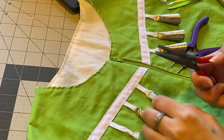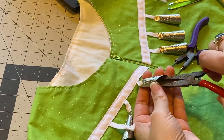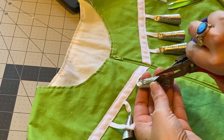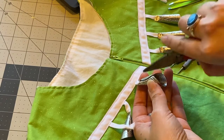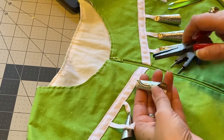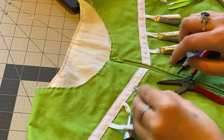If you're ever trying to remove a cone, you can insert your pliers into the cone and then pry open the clamped area. If this doesn't work, then grasp the outer edge of the cone with your pliers and carefully pry it open enough that you can unroll the rest by hand. Be careful not to dent the cone.